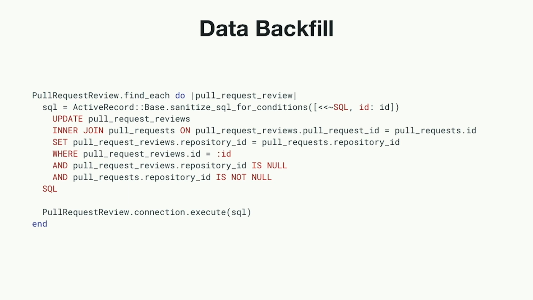We have a lot of logic to throttle queries and make sure we don't overload the production system when we run things like this. And then we had to repeat this process for all the tables that we wanted to move. So for actions and checks, for example, this was for 8 tables. Issues and pull requests was more than 50 tables, out of which I think 40 or something like that needed that data to be backfilled. And this process was the main time sink required for migrating to Vitess. I think it took half a year to just backfill all this data in a way that doesn't impact production.